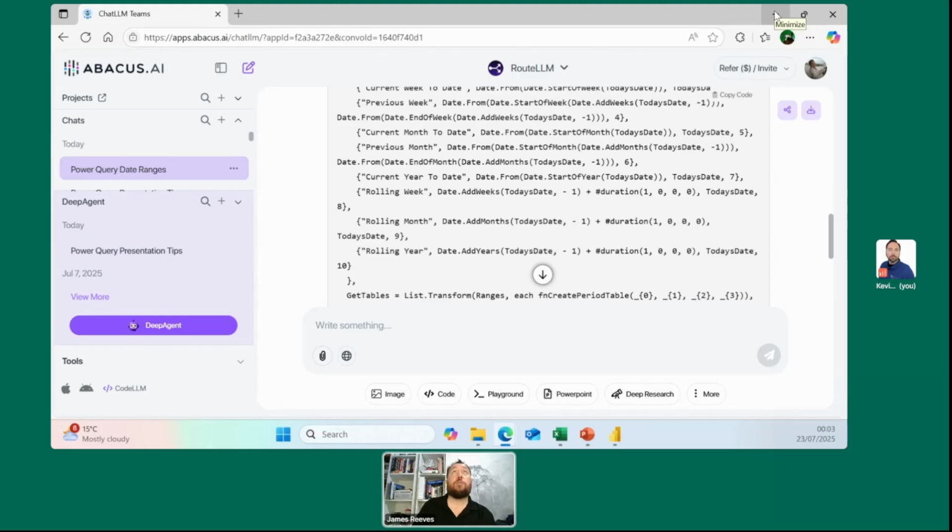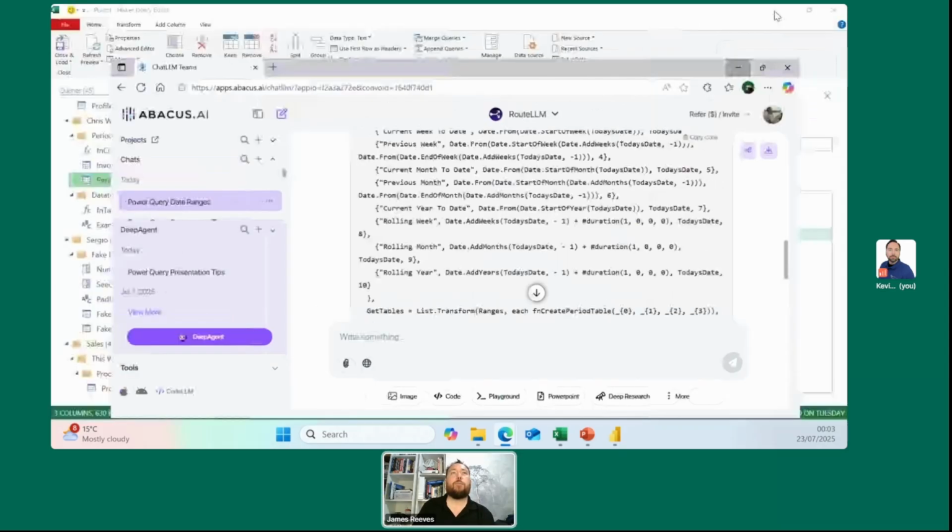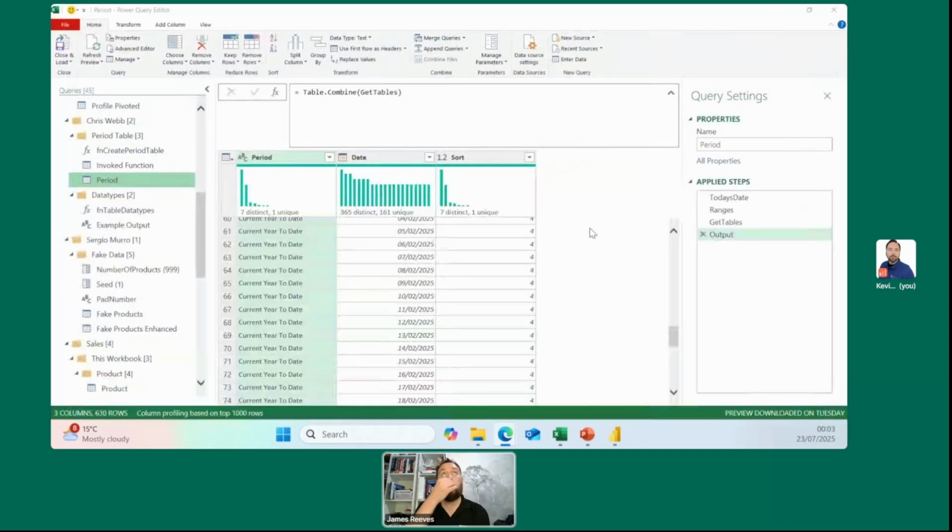So just to say, if you've got something and you're not quite sure how to work with it, Claude Sonnet definitely is really good. But just be cautious, obviously, if you don't want to put your data out there, although Claude say they don't use it, and also don't use what's generated without looking at it and making sure it's actually doing what it should do. Not so much of a problem with Power Query, big problem if you're doing something like PowerShell, because it can destroy your system. So don't do that.